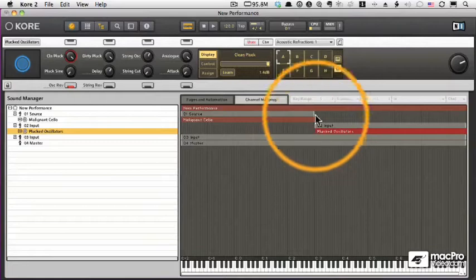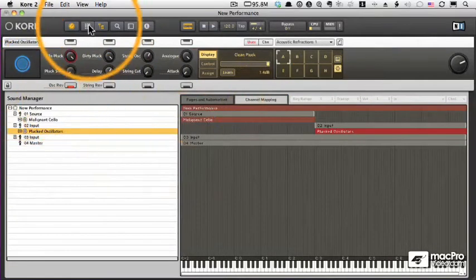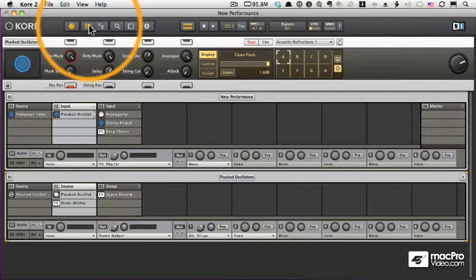And the arpeggiated pinball sound will be the whole keyboard. And now when we play, if I play the lower end, I get the cello, the upper end, the plucked oscillator. Okay, our sound is coming together nicely.